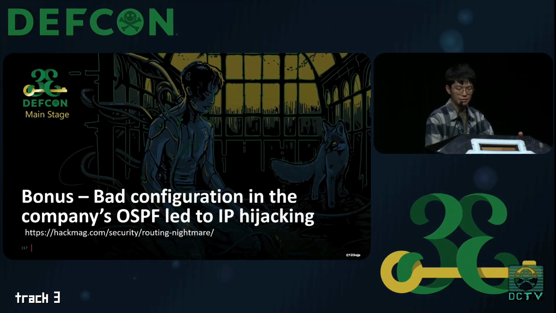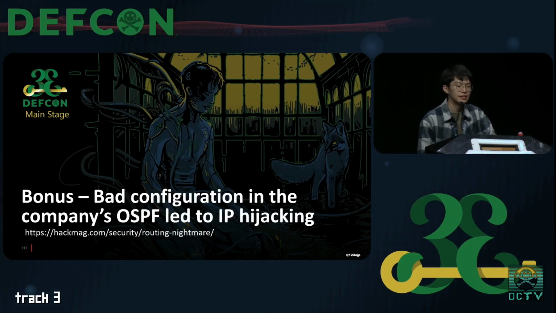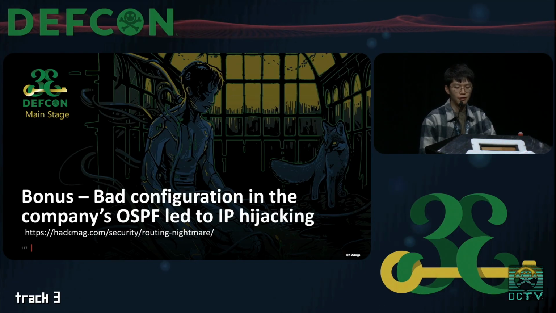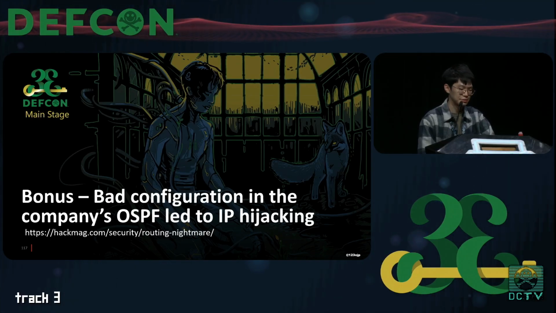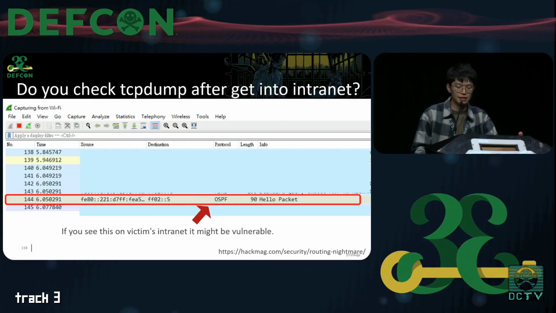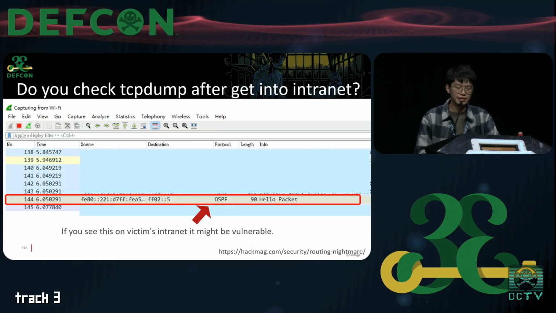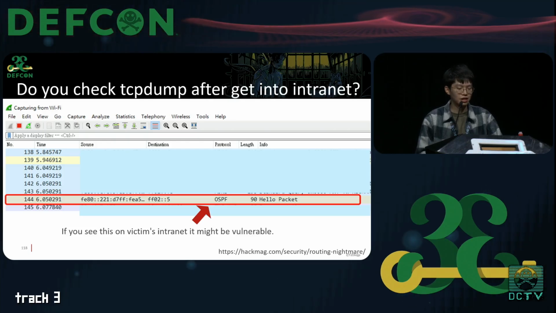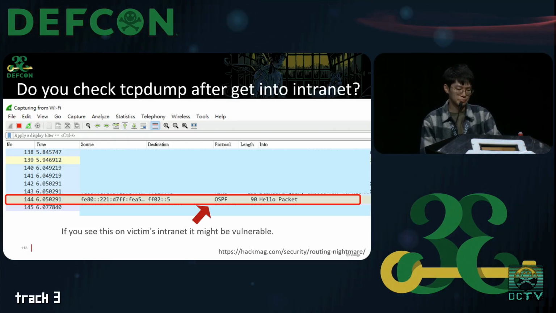And here's a bonus. A bad configuration in a company's OSPF can lead to IP hijacking. This attack vector has been published for years, and we actually observed it during our red team scenario. Yet very few people discuss it. Do you check with tcpdump after you get into an intranet? If you see this on the victim intranet, it might be vulnerable.